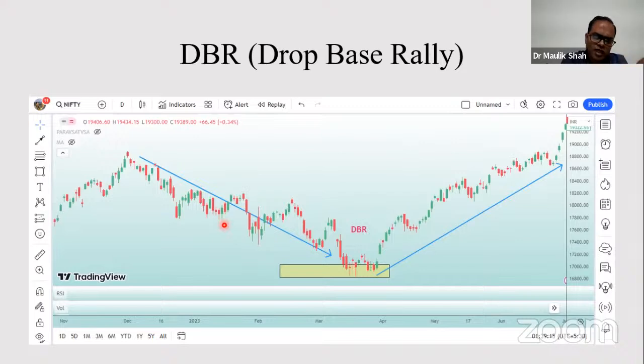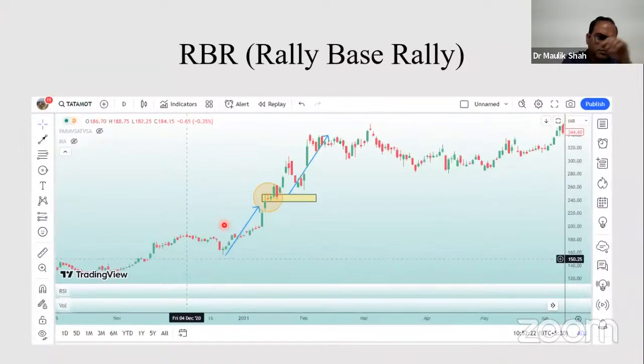What are the types of candles, that's enough. Now this is something called rally base rally. So it's a continuation pattern. Here the price has rallied, and there are two dojis near the close. They have been consolidating over here, then started moving again. So this is something we call a base formation in between two rallies. Rally, base, rally. This is also one of the tools.